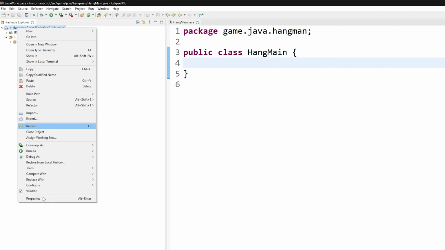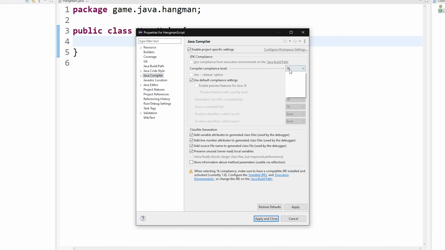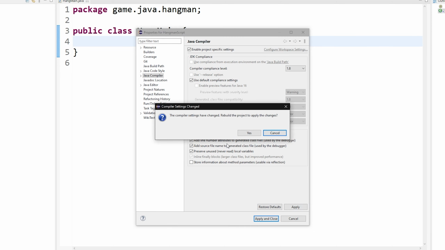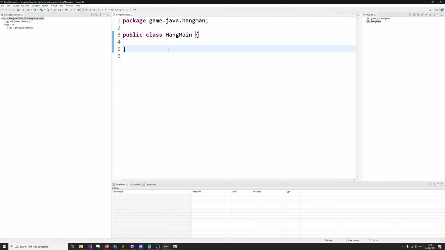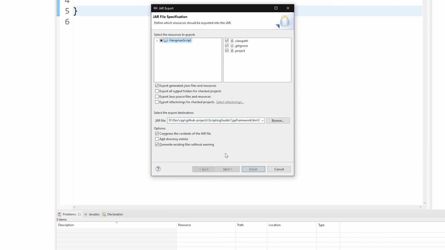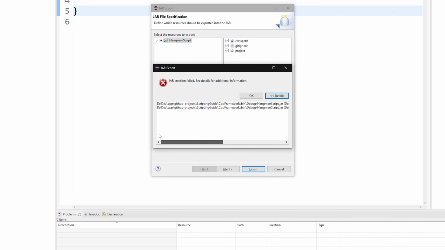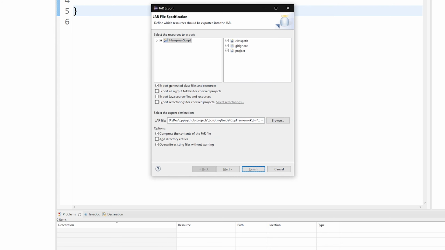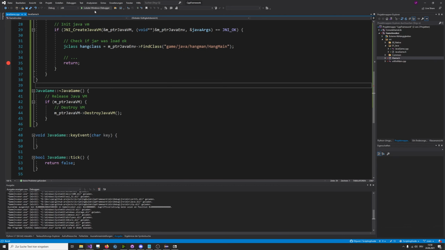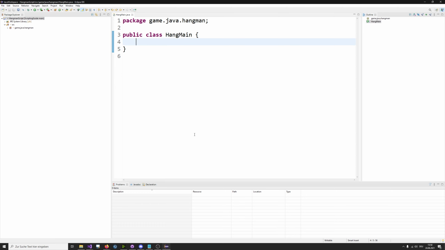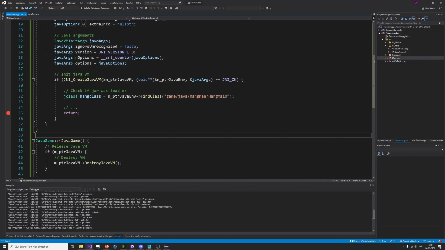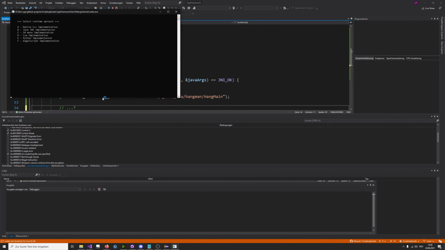So we're going to go to our hangman script, properties, Java compiler, and we are setting this to 1.8. I don't know why this is always defaulting back to different settings here. So let me build this again. Okay. My file is still being used by a different process. I am still debugging here. No, I'm not. Ah, okay, because 7-zip is open. So in case I close 7-zip, this should export without an issue. There we go. Let me now check if our C++ framework is doing that.